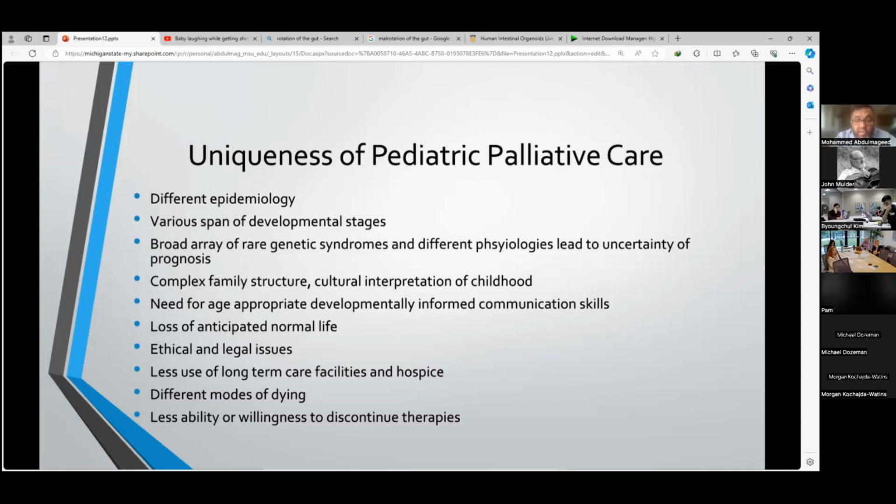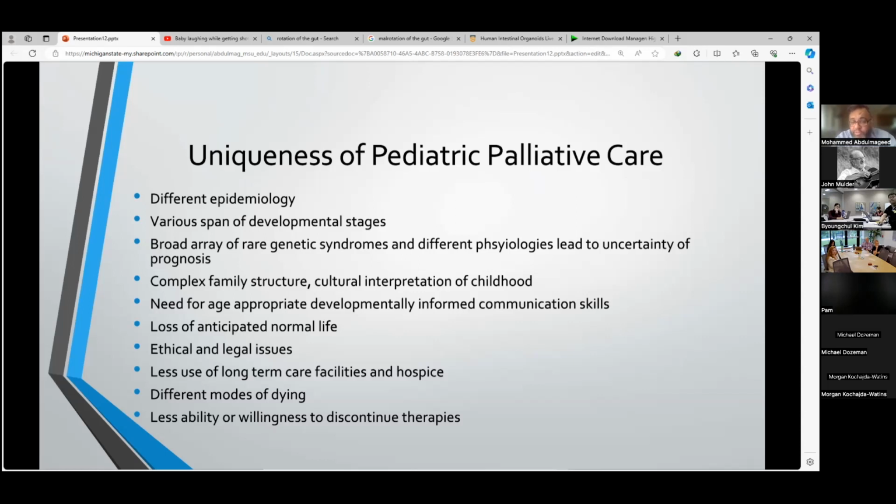I mentioned that. Complex family structure. Usually in adults, when we have an encounter, you have the wife, maybe children. But with the children, as we have seen, siblings are involved. Parents, of course. Grandparents are involved. Daycare, nanny, if the patient has a nanny, pets. So it's not only one or two people affected by the child's illness, but a lot of people are affected by it.